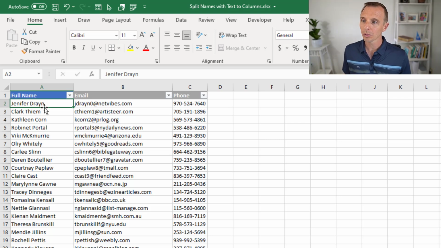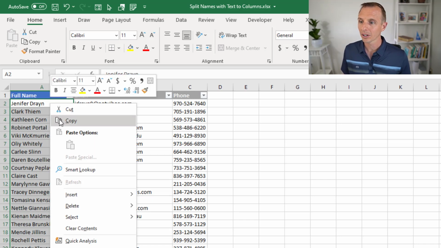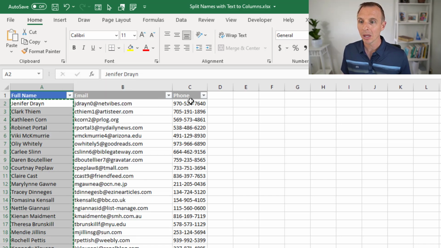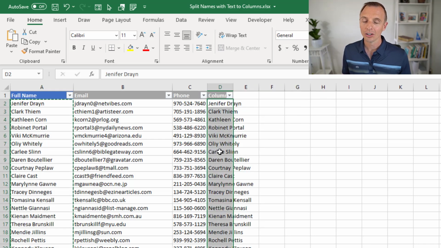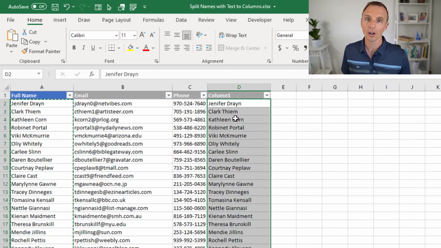So the first thing we're going to want to do is make a duplicate copy of this column. I'm just going to hover the mouse over the top part of the column here of the table, and that'll select all the cells below it. We can right click copy or hit Control C, and then we can go over here and right click paste or Control V. So it'll give us this new column here, and we're going to then split this column. And that'll allow us to keep the existing column over here. If you don't want to keep the existing column, you don't need to take this step to duplicate the column.